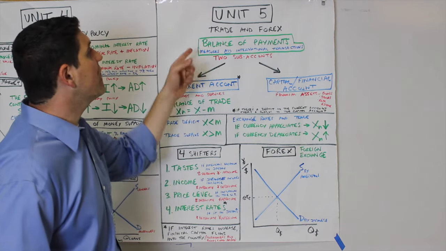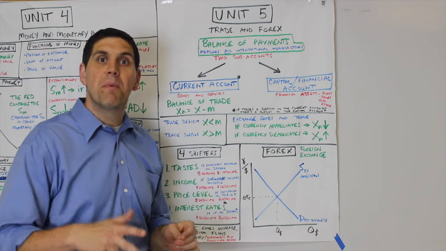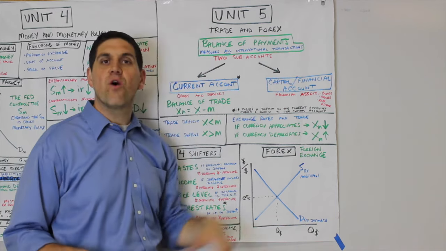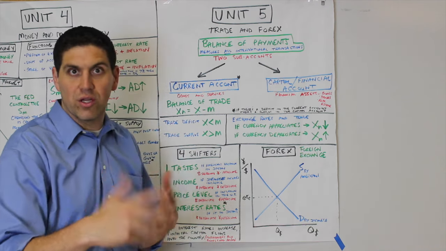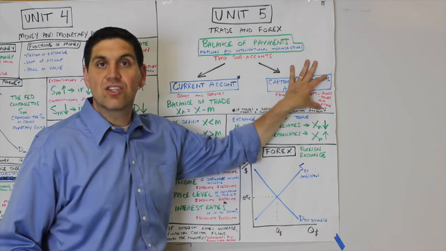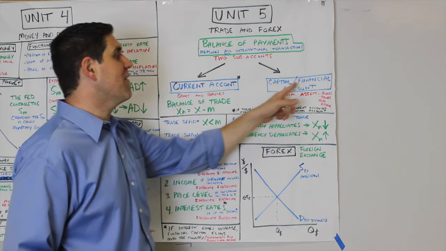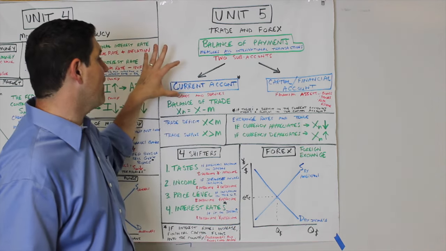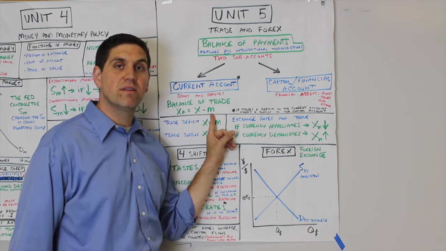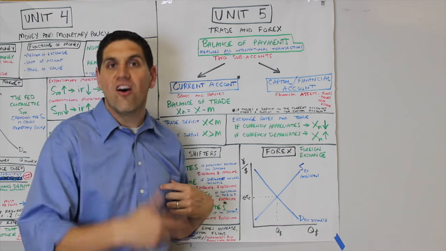The last unit in macroeconomics is Unit 5: Trade and Foreign Exchange. The first concept is the balance of payments, which measures all the transactions between different countries — not just goods and services, but the sale and purchase of assets. The balance of payments has the current account, which shows goods and services, and the capital or financial account that focuses on assets. In the United States, net exports is negative because we have a trade deficit. We have a financial account surplus with other countries because any time you have a current account deficit, you have to have a surplus in the financial account — we buy other countries' stuff and they buy our financial assets.